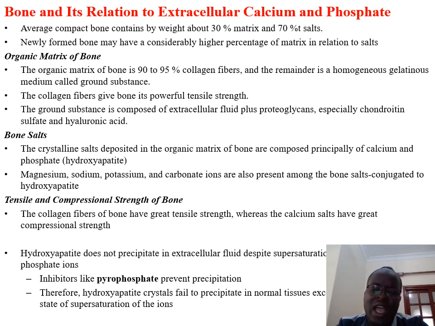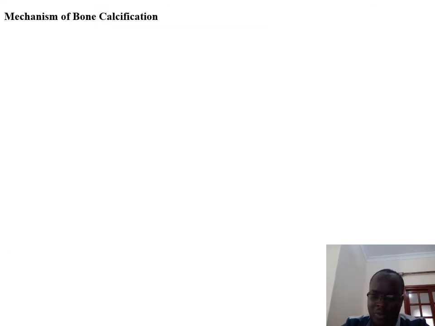But under abnormal circumstances, like in blood clots or tissue that is undergoing necrosis, sometimes you can find that there will be precipitation of bone there. So you can find a bone at the center of the clot, or you can find a bone maybe within the GIT itself. Why? It's because maybe there's necrosis taking place, there's less amount of bone precipitation inhibitor, which is a pyrophosphate, then the hydroxyapatite will start precipitating in those tissues which are abnormal.